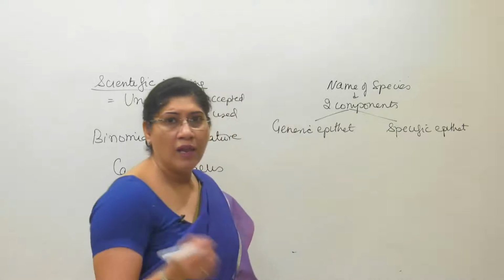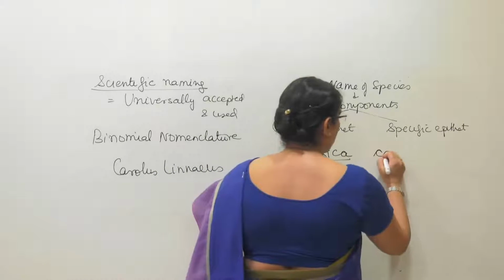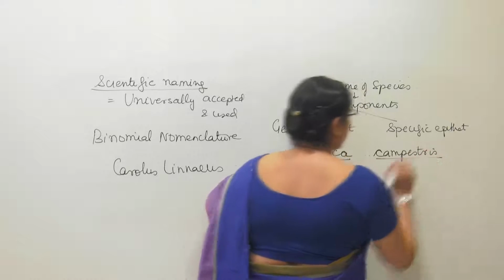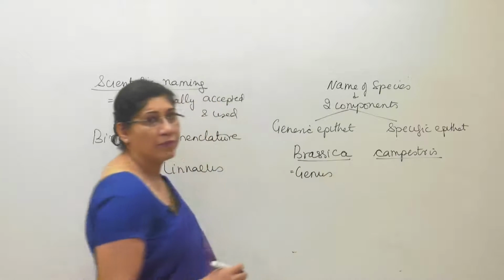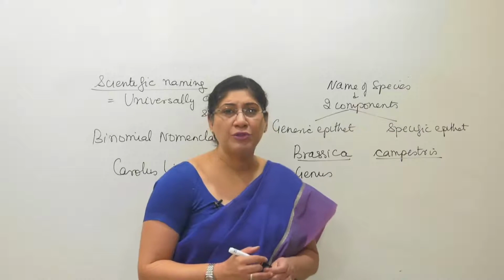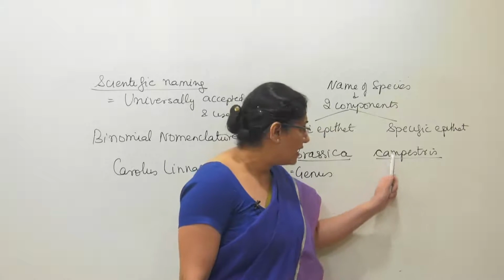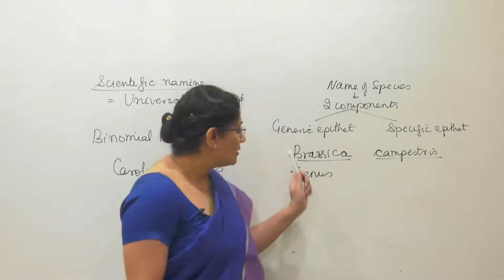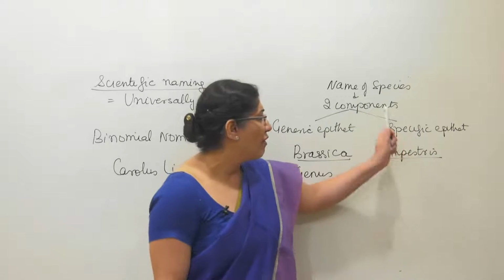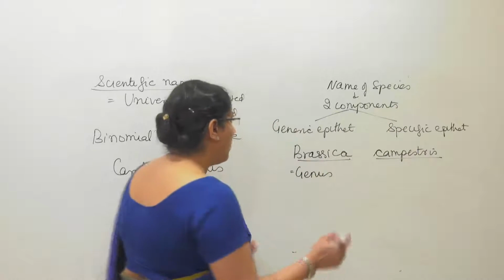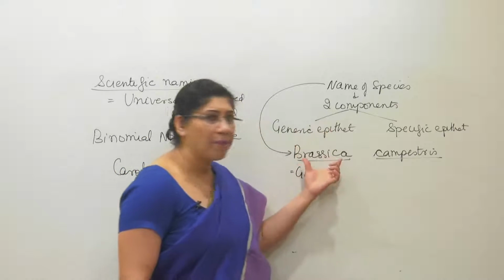Let us say the name of species is Brassica campestris. So Brassica is the generic epithet which can also be considered as genus. Campestris is specific epithet which is not defining any species. Campestris here is the specific epithet to define the species Brassica campestris. Have you understood this point? Do not confuse in an MCQ with respect to specific epithet and species. Brassica campestris on the whole is the name of the species, in which Brassica is the generic epithet which is same as genus.